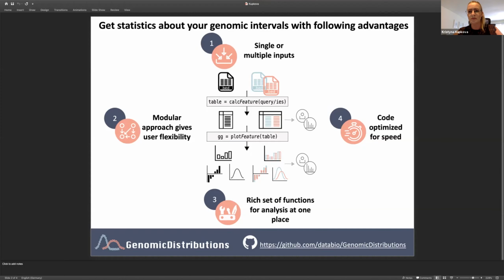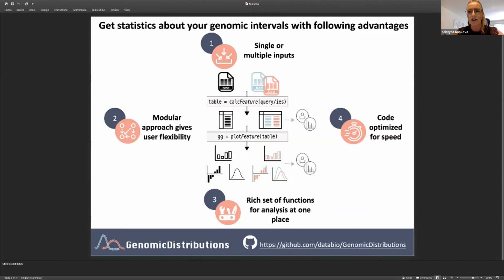Furthermore, all of the functions take either a single query input in the form of genomic ranges, or if you want to process multiple queries at one time, you just provide a genomic ranges list to the function, and everything is processed for you in one single step.